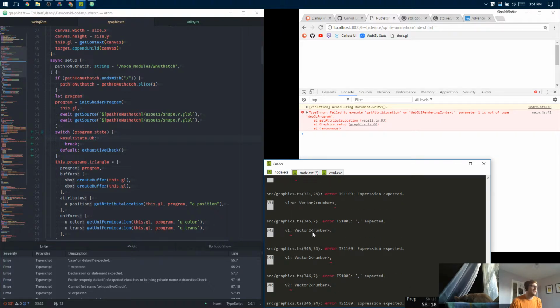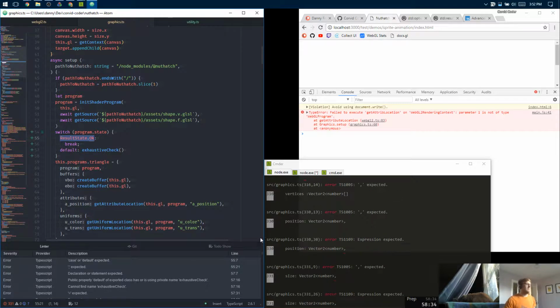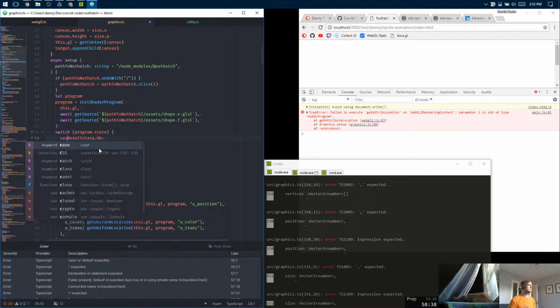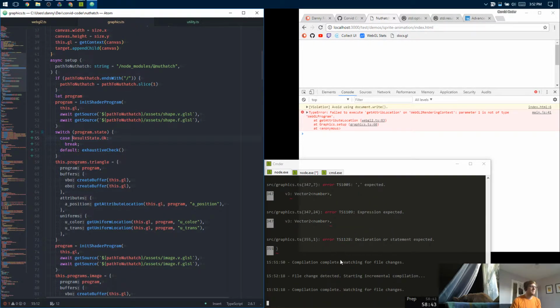Actually, what the hell happened? So obviously can't do this. All right. Case of default or default case. This is not doing what it's supposed to be doing.